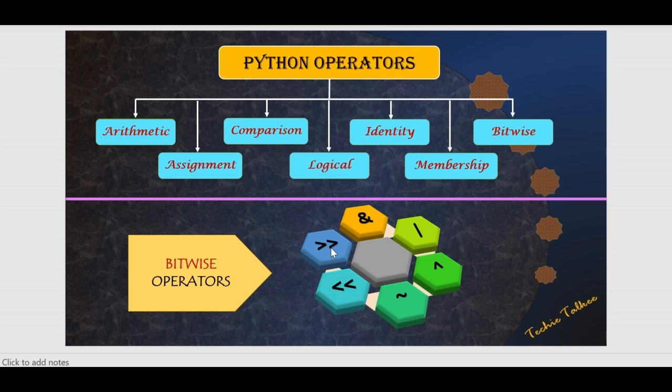Shift operators need two operands to perform the shift operation. One operand is the actual value on which the bitwise operation has to be performed, and the other operand is only going to specify the number of places to be shifted. Now let me show you with an example in Python.